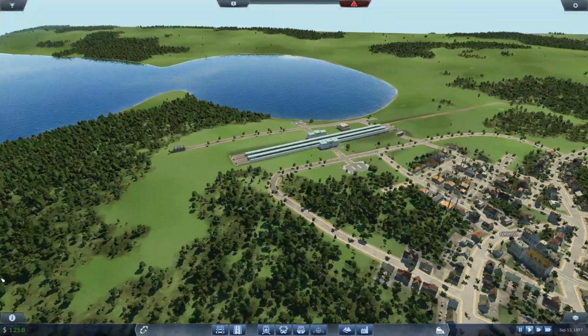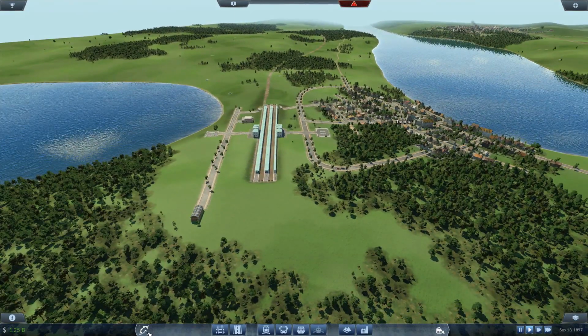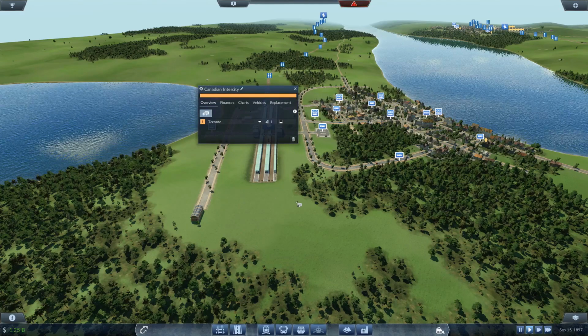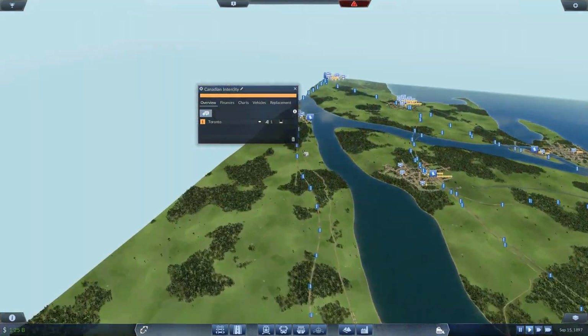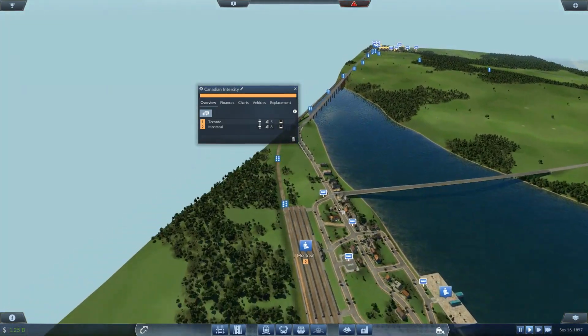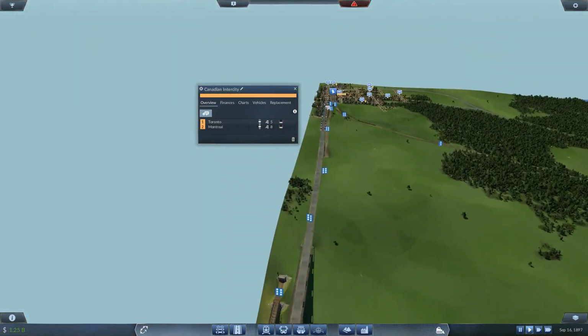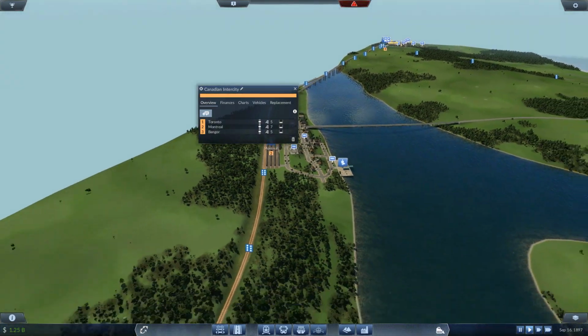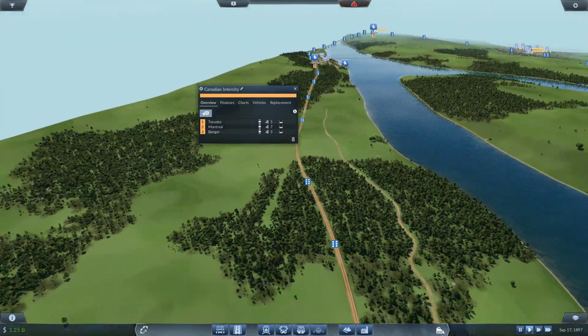Right, so new line. We'll call this the Canadian Intercity. There we go. You are going to go to Toronto. You're then going to head out here to Montreal. And then you're going to head to Bangor. Now I am aware that Bangor is not in Canada, but I'm wanting to get a cool sort of intercity on the go.